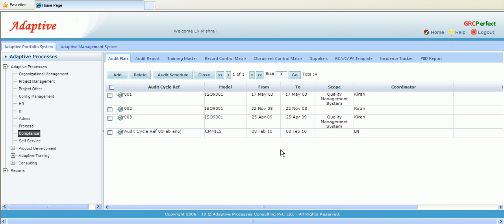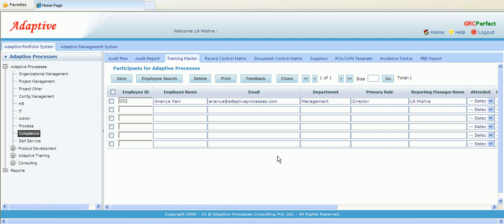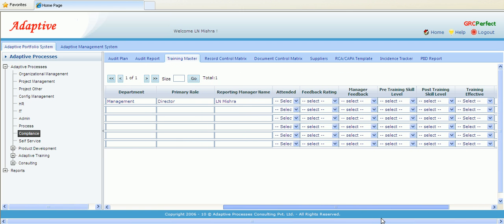Then training compliance is also a very key aspect expected in most standards. Like for example, if you are implementing ISO 27001, your entire organization is supposed to go through an ISMS awareness program. Your IT team is supposed to go through an elongated program on IT security management. All that can happen through the training master. So here in the training master, we can plan our courses, and for each course we can identify participants and collect their feedback. We can understand whether the participant attended the feedback or not.